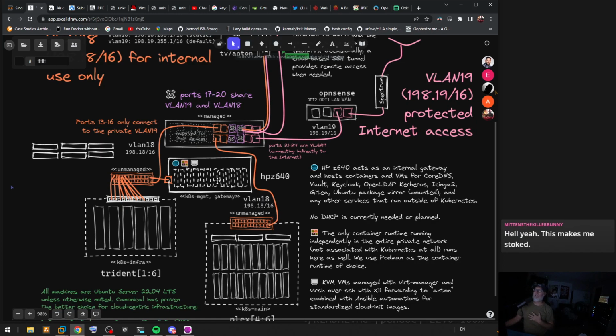It makes me stoked too, Killer Bunny, because here's the thing. I have been pegged. I'm rather famous for being a Rust hater, and I just want to say it. If Rust is synonymous with micro-virtualization, which gives me goosebumps to think about, but I think it is. I think Rust is synonymous with micro-virtualization and micro-VMs. And that's my very layman's terminology for the thing. Somebody like Chris could explain it much better than me.